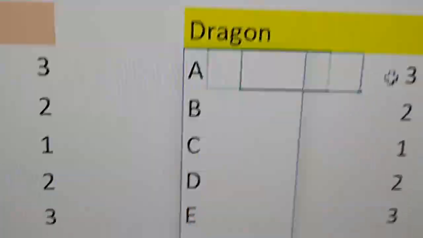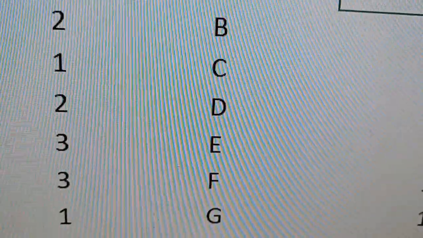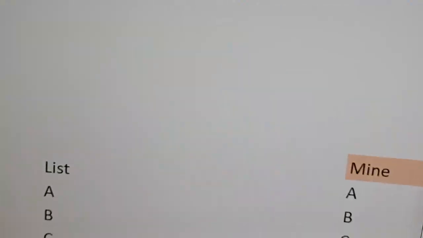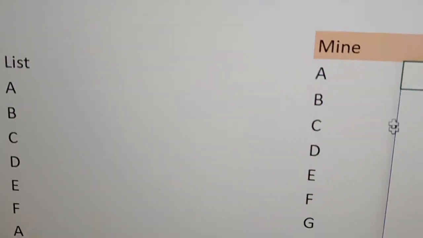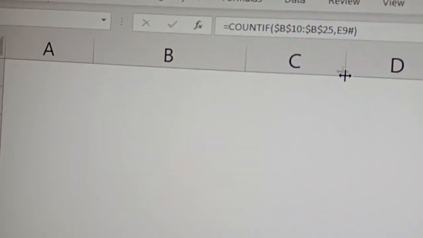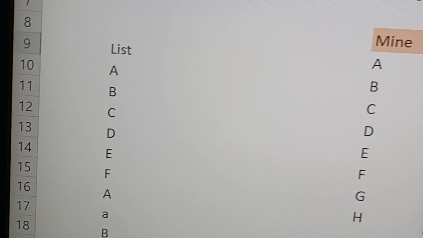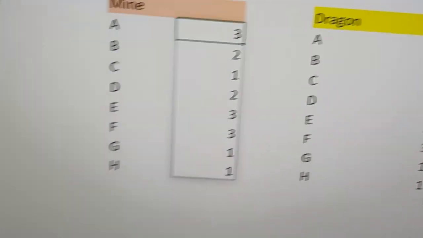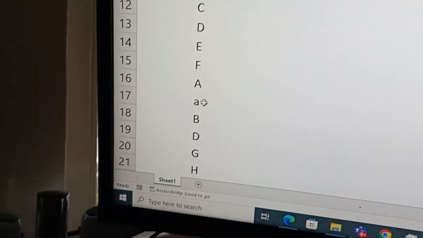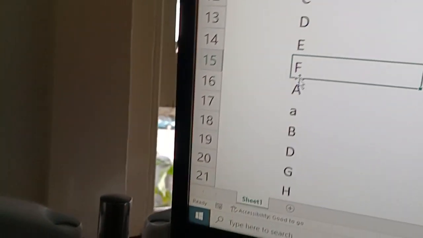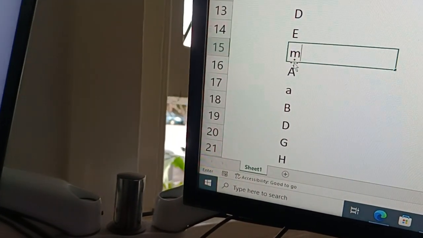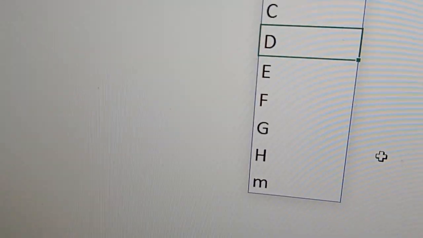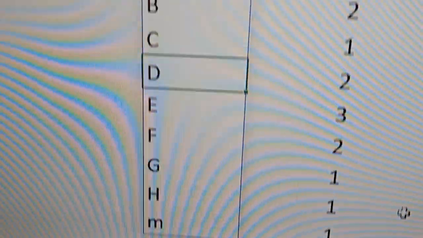So obviously on your method, I have to actually just copy this down here. Now in my method, I wrote this equation once, right? I did the first one on the top, wrote it once, and it goes automatically. But let's say now, and you say, well, what's the difference? It actually gets the job done. Except for, let's say I add now to our list a new variable, m. All right. So m's gone on mine, and the count's gone in line with it.